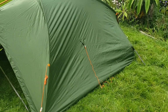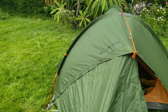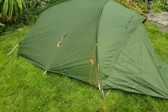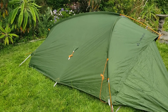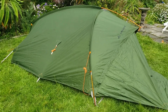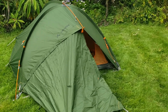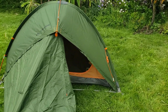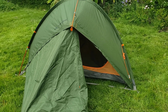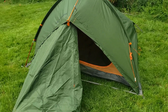What I was looking for in this tent was a three-person tent that we could take wild camping with the two young kids. I have better tents, let's be honest, for camping myself, but to bring the two of them, I needed something a bit bigger. So it was either get a one-person for myself and leave those with the others, or get a three-person. Looking around, I got this one on a discount from, I think it was Cotswold Outdoors, for €160, which wasn't bad for a three-person tent.